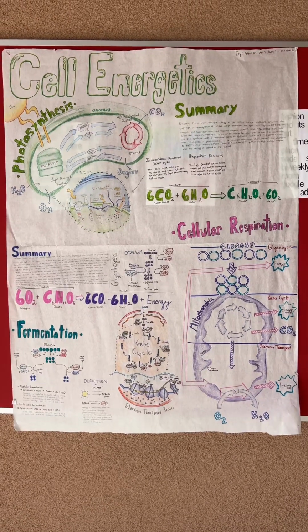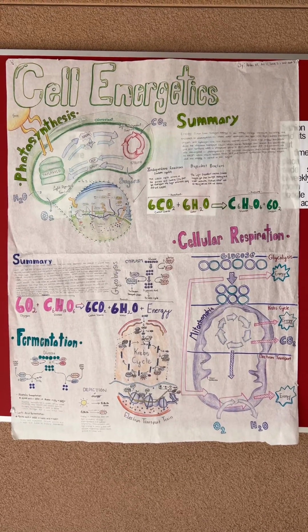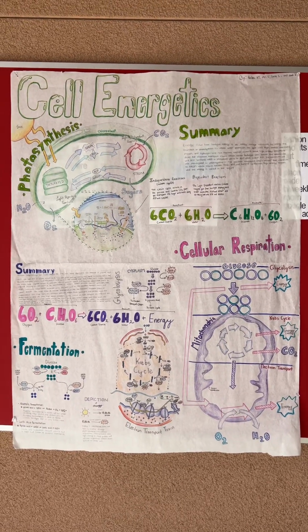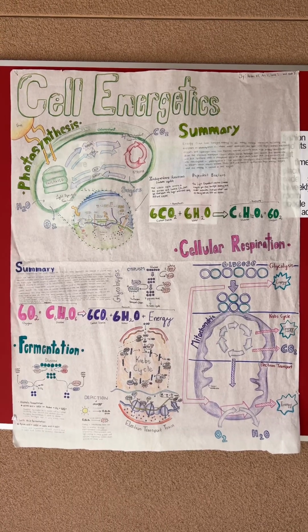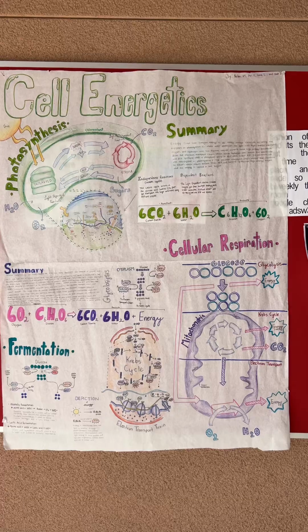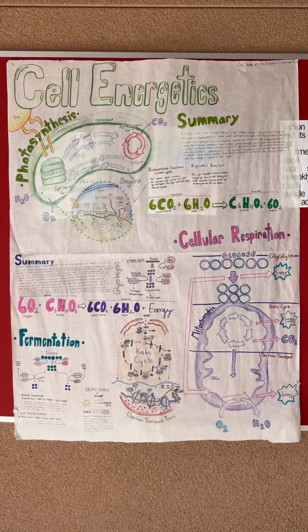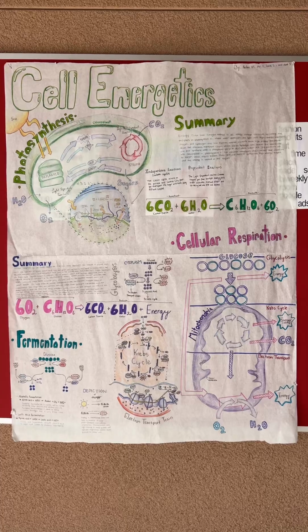Lactic acid fermentation, there's pyruvic acid and NADH, which makes lactic acid and NADP+. Lactic acid fermentation converts pyruvic acid to lactic acid, similar to alcoholic fermentation. In our depiction of energy, there's photosynthesis, which takes light energy and turns it into glucose. And there's cellular respiration, which takes glucose and makes it into ATP.